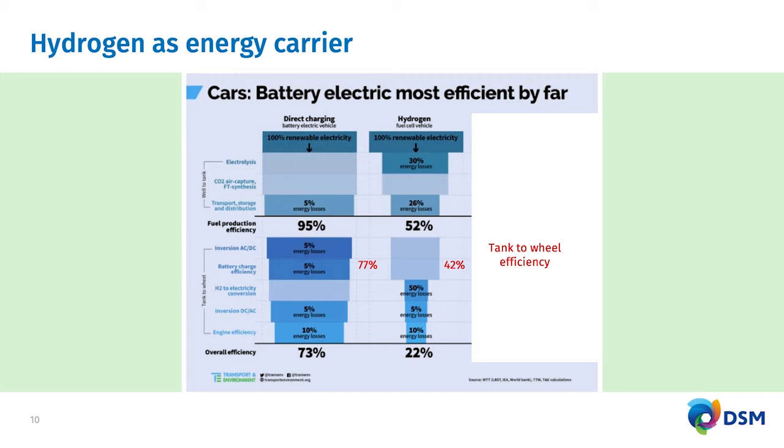So you have to realize that the fuel cell is not very energy efficient. Something like half of the amount of energy of the hydrogen that goes in is released into heat, and half is released into electrical energy that you need to propel your car. So when you compare these two types of systems, battery versus fuel cell, a battery car is much more efficient.